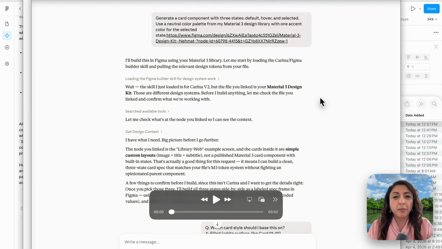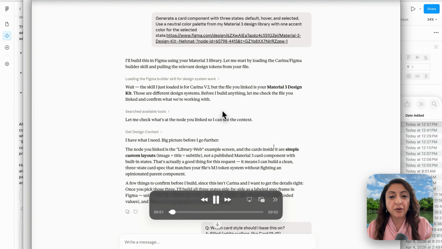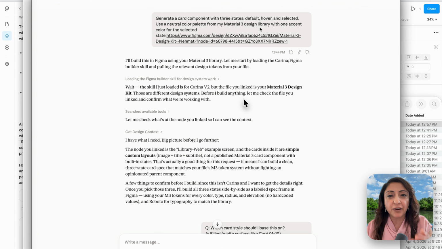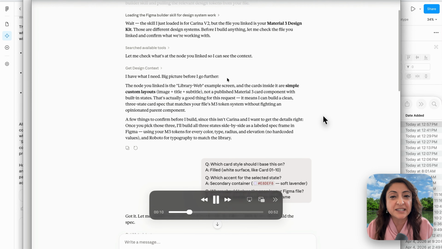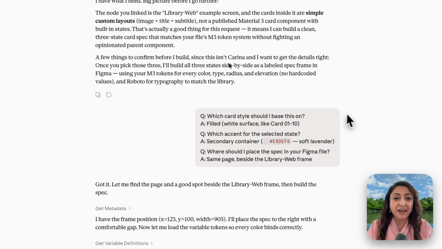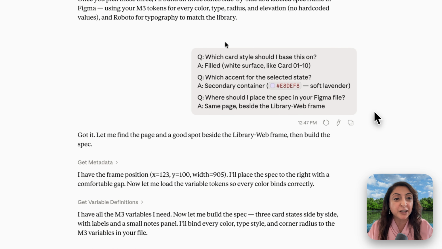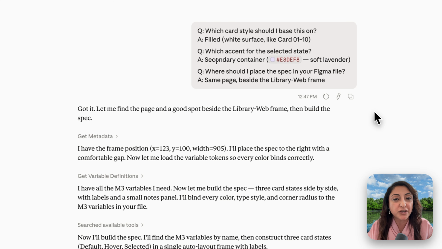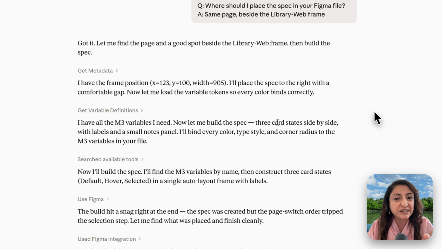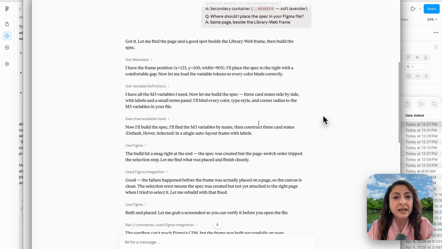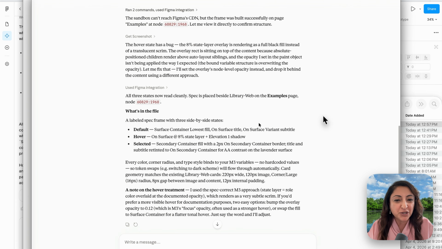And this last prompt that I'm doing and testing for you came from a direct question from one of you, whether these tools can create components with states: default, hover, and selected. I specifically even asked it to use the Material 3 design system from inside the file. And what I loved with Claude and the Figma MCP is Claude paused and asked me 3 questions, the same way it does in Claude Design. This was not the case before, so I love that they brought this feature because I was able to specify what's the primary color I wanted, where it should place it.